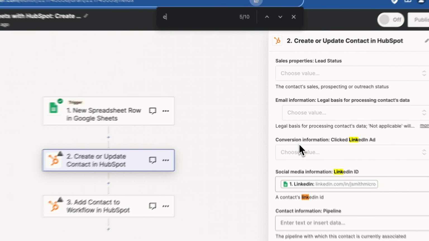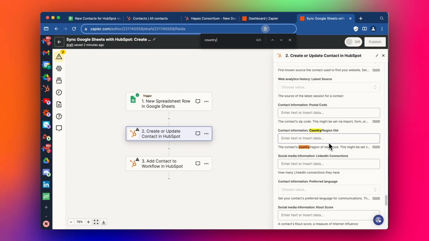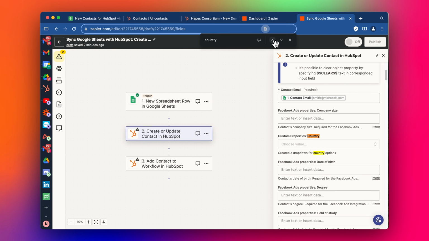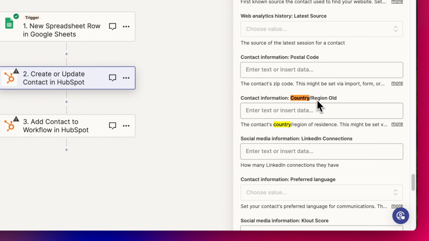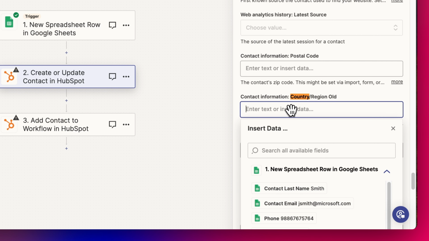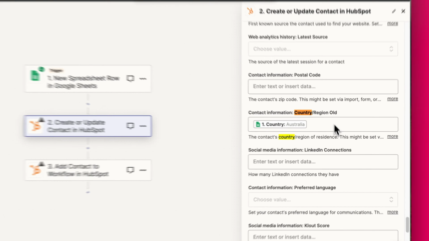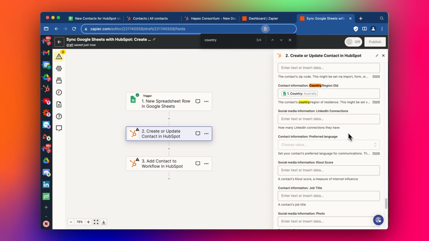And did we say country? I've got an old record here. Actually, country is a drop down. I previously added this in as a drop down. That's a bit more complicated. I'll do another video about that, but for the sake of simplicity for this one, I'm going to use my old text country property here. So it can be text-based, but there's another process if we wanted to add in from a drop-down. So I'll do another video about that because that's going to take a bit more time. So in this case, we're just doing a text-only field like this.